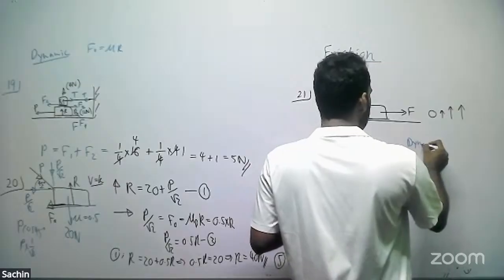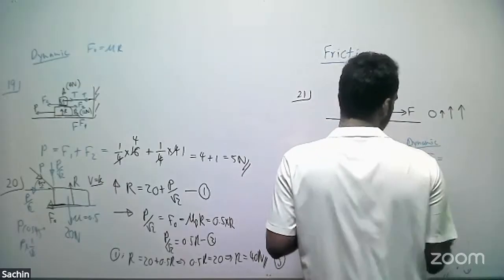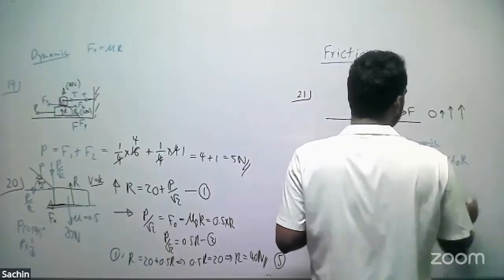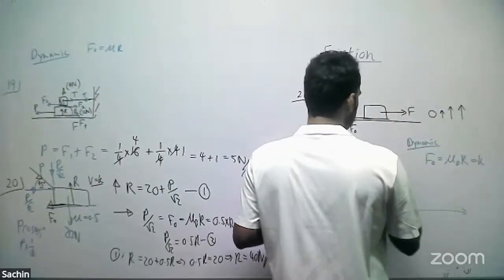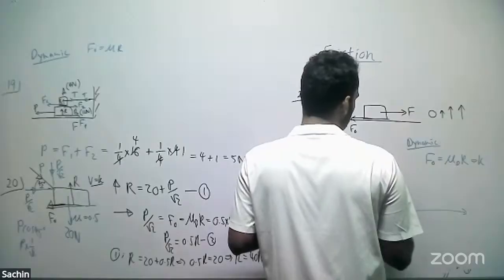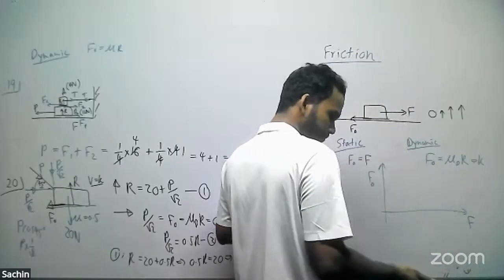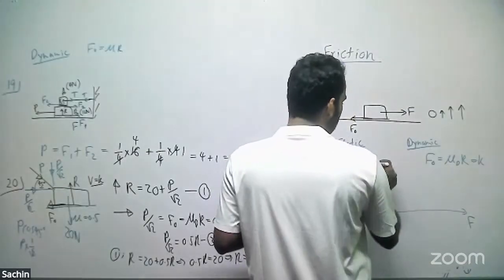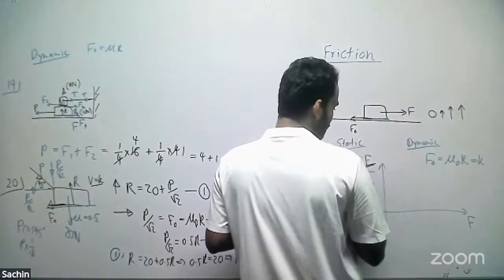And then it will move to the dynamic case. So in the dynamic case, friction force can't do much. Friction force is just mu R. It is constant. So the graph should have two sections. One for the static variation, the other for the dynamic variation. So initially static variation. හරිද? මුලදී static variation තියෙන්නේ. The friction force එක external force එක සමානයි.